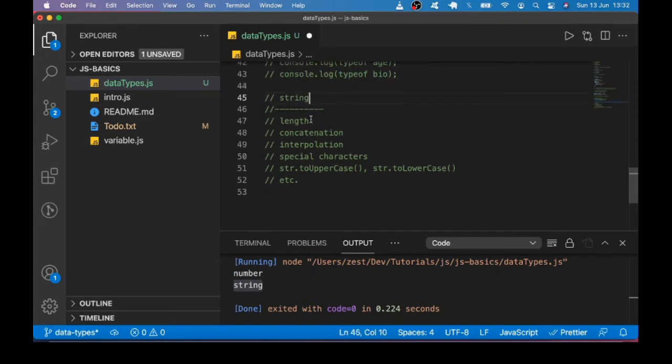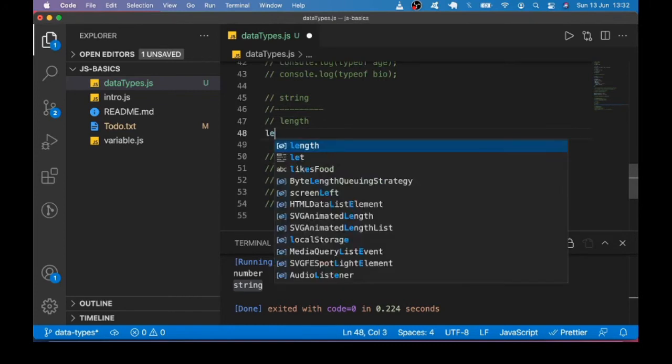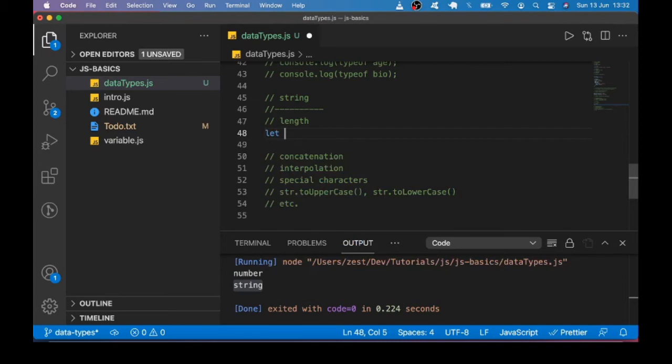Now let's talk more about string. There are different things you can do with a string. For example, you can get the length, the number of characters in a string. Let's say me, I am me. What we are going to do is to try to determine how many characters are in the variable me.